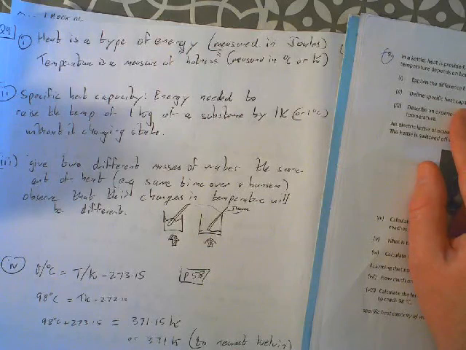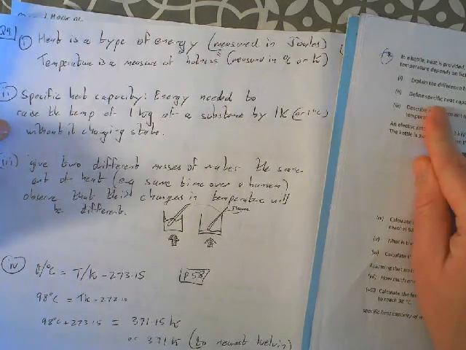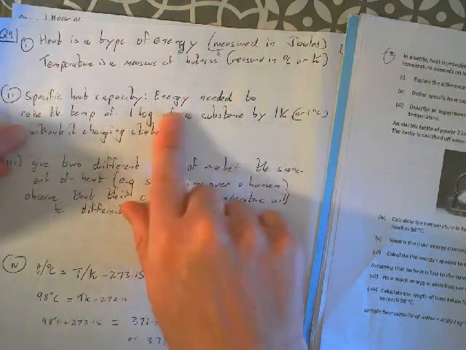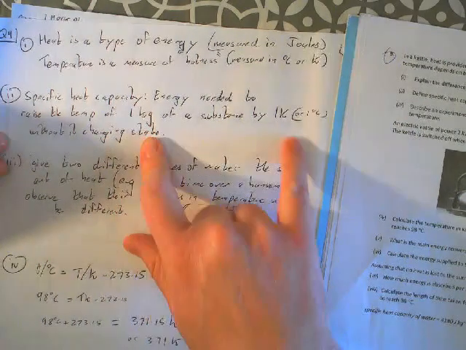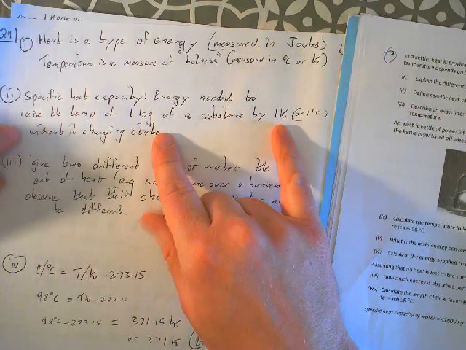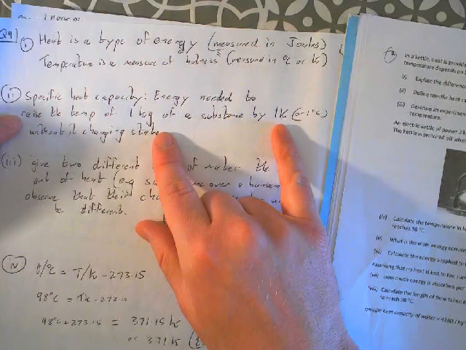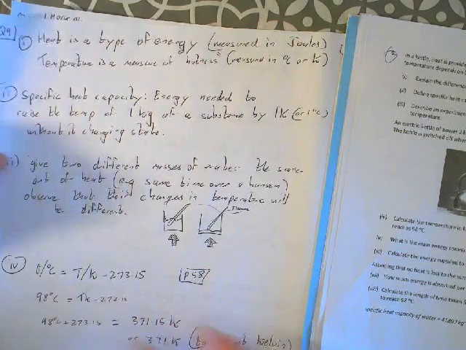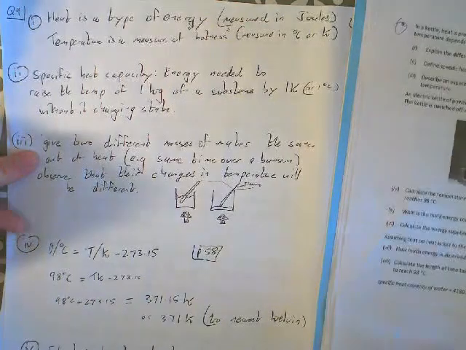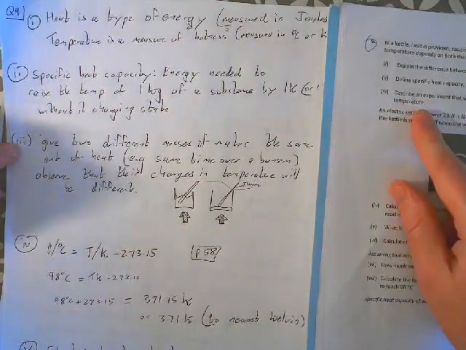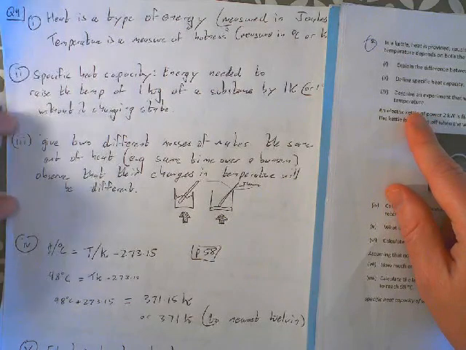Part 2, define specific heat capacity. Well, that's the amount of heat energy needed to cause something to increase its temperature by 1 Kelvin or 1 degree Celsius without changing its state. Now, they do say specific heat capacity. So specific heat capacity is the heat energy needed to change the temperature of 1 kilo of a substance by 1 Kelvin or 1 degree Celsius. So that's the difference between heat capacity and specific heat capacity. Heat capacity is just for an object, and specific heat capacity is specific to a certain material, usually copper, water, whatever, which we're probably going to look at in a minute.